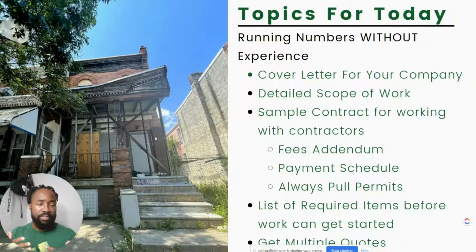So it makes it really difficult to say that the bids are even equal. You have no idea what's going on. Contractor A is only bidding on the work that you remembered to point out while you were with contractor A. Same thing with contractor B, and same thing with contractor C.